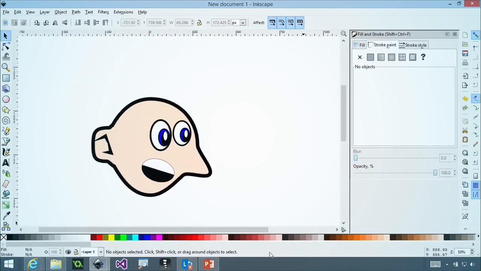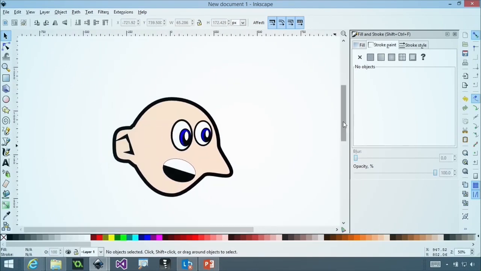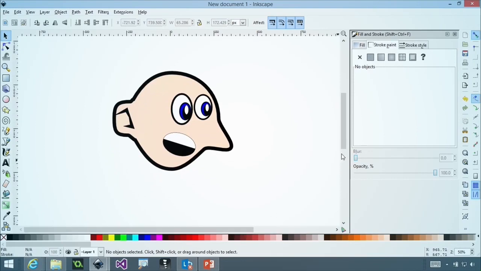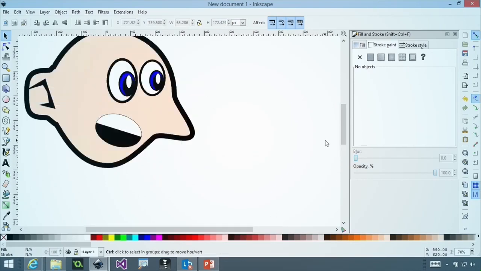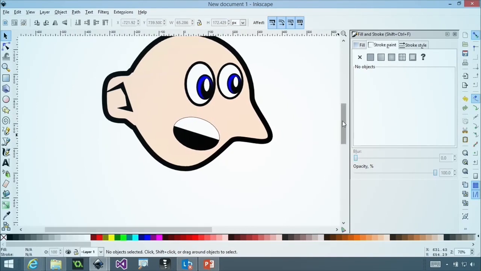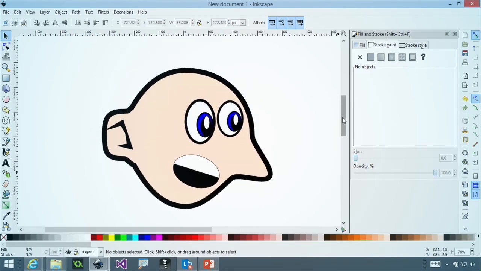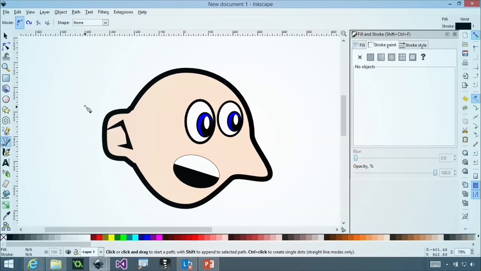Okay, so here's the fun part. More fun than this? It does. This is where people really like it. So we need to draw hair, and for drawing here, we're going to use that same Bezier tool. So we're going to click on that Bezier tool. Do I want to make it thicker? Nope. Don't need to make it thicker. So let's start. Click right here on his head. And then I'm going to go up here, over his head.